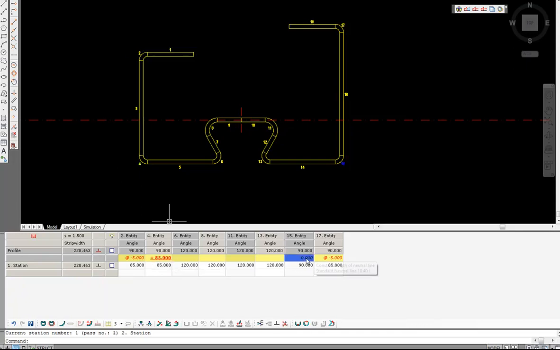So again, we can also then type in here equals 85. We can save the changes to our CSP file by hitting this button here.